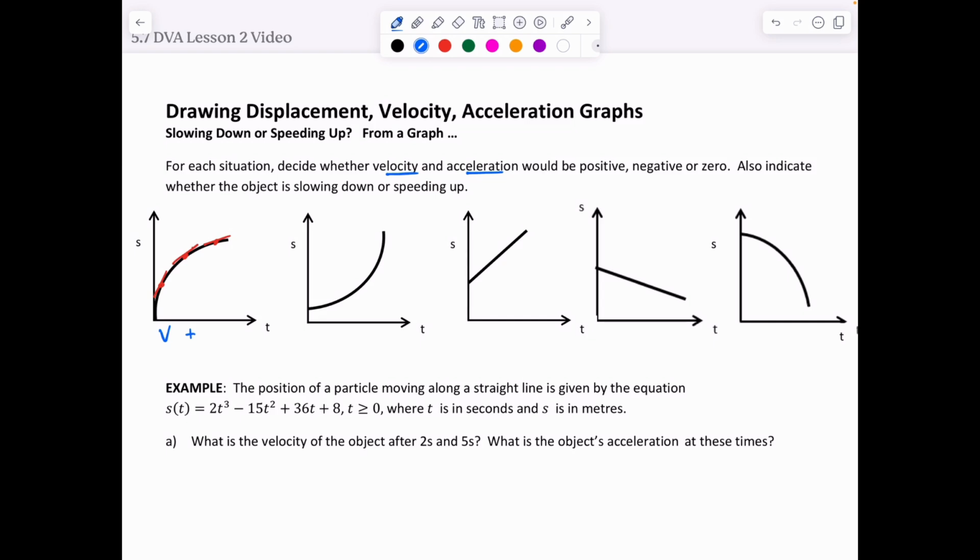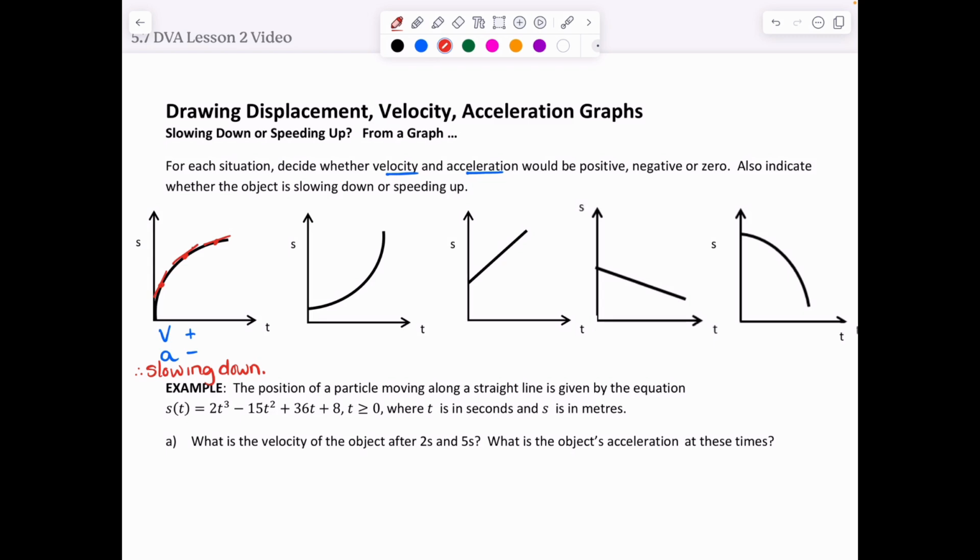So if I'm looking at the slopes of the tangent lines, I can see in this first one that it's a positive number. I like to put a number on it, like maybe a slope of 5. This one would be less steep, so maybe a slope of 3, and this one maybe a slope of 1. So the slopes of the tangents are decreasing, which would mean that the acceleration is negative. And because one's positive, one's negative, this would mean then that the object is slowing down. Okay, and hopefully we have that knowledge even from just physics, motion, distance time graphs. You kind of know that that's a deceleration graph.